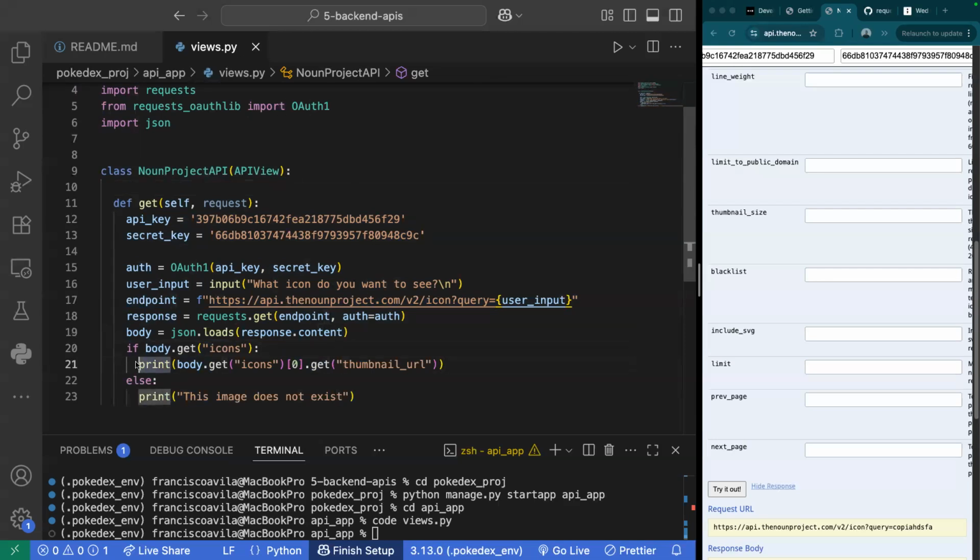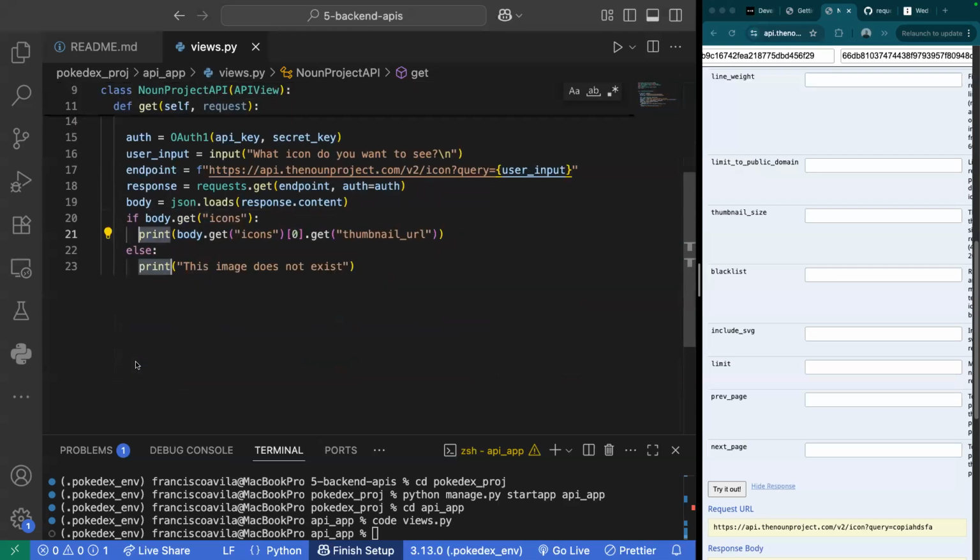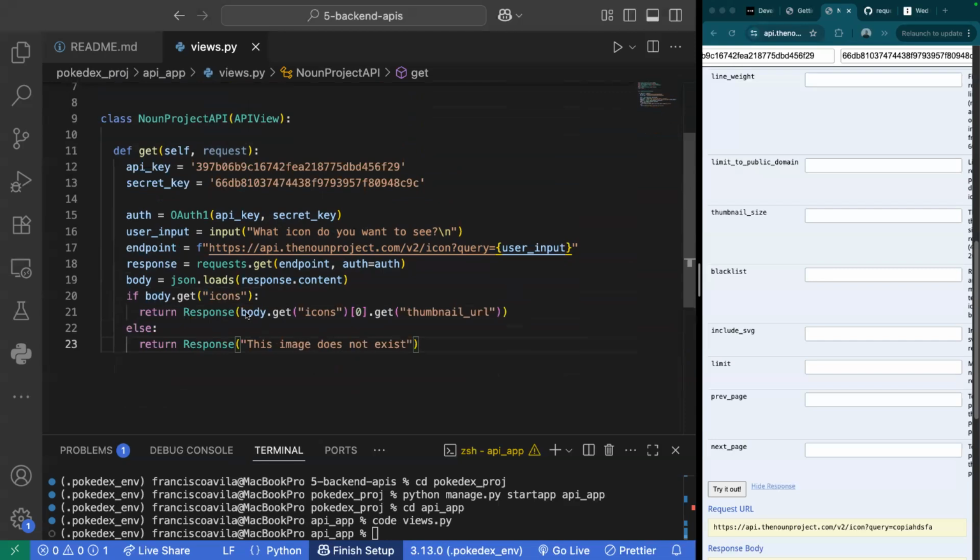So now I can just change this print statement for a response and have it return. So we'll either return the thumbnail or return a response. All right. We haven't gone into HTTP statuses just yet, so I don't want to integrate that. But please be aware that in here, you would also apply something like saying, hey, the new status is 404 not found.